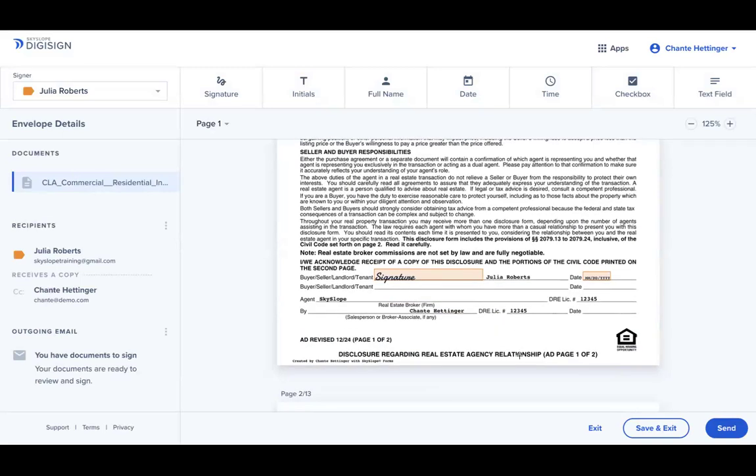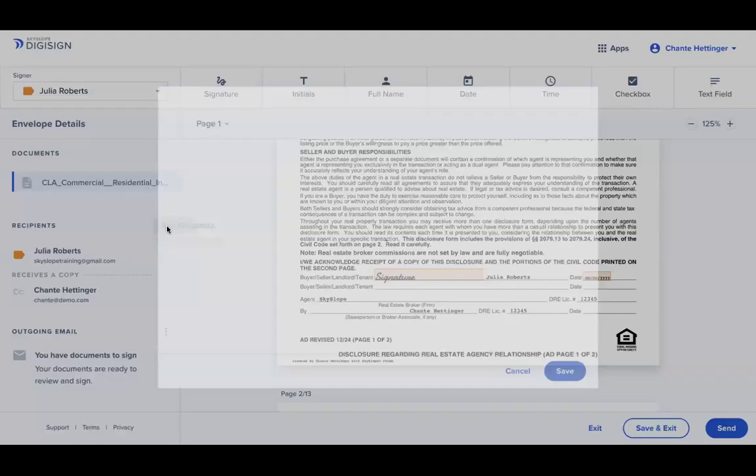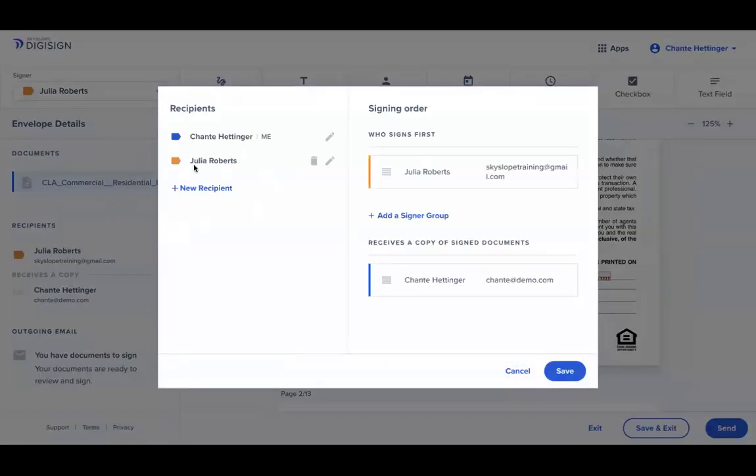Now, those association forms, as you see here, are already mapped and fillable, of course, dependent on the representation. And then if you need to add in maybe an initial or an additional toolbar item, you have the ability to do that from the toolbar items that you see here. If you needed to edit the recipients, you could always do that by selecting these three dots here and adding in or editing a current recipient.